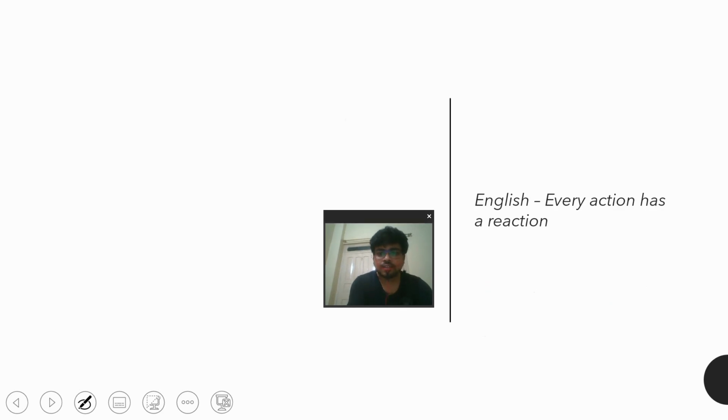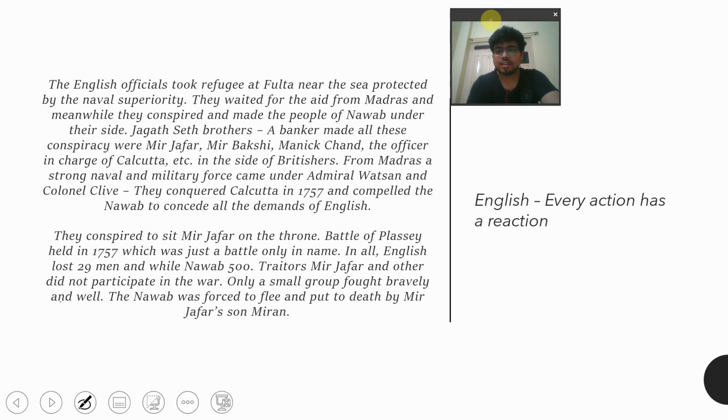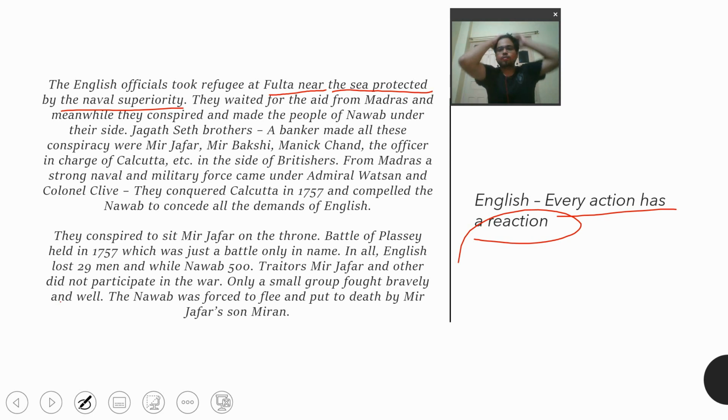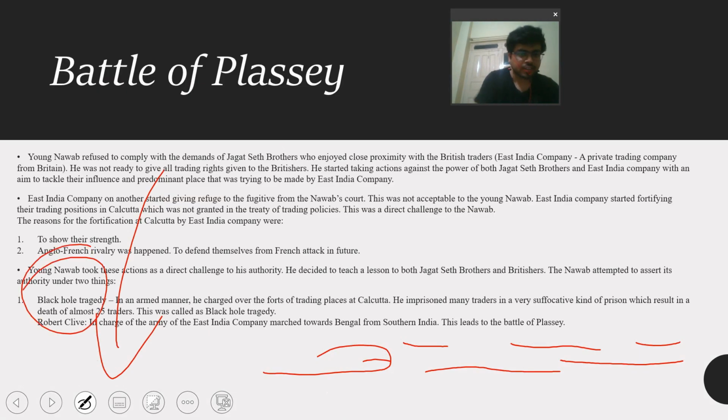So for the English, every action has a reaction. Sirajuddaulah imposed certain restrictions on it, and that led to the Battle of Palasi. The action was taken by Sirajuddaulah and the reaction was given by the English. The English officials took refuge at Fulta near the sea, protected by naval superiority, when Sirajuddaulah attacked his fort, and the Black Hole tragedy took place at that time.